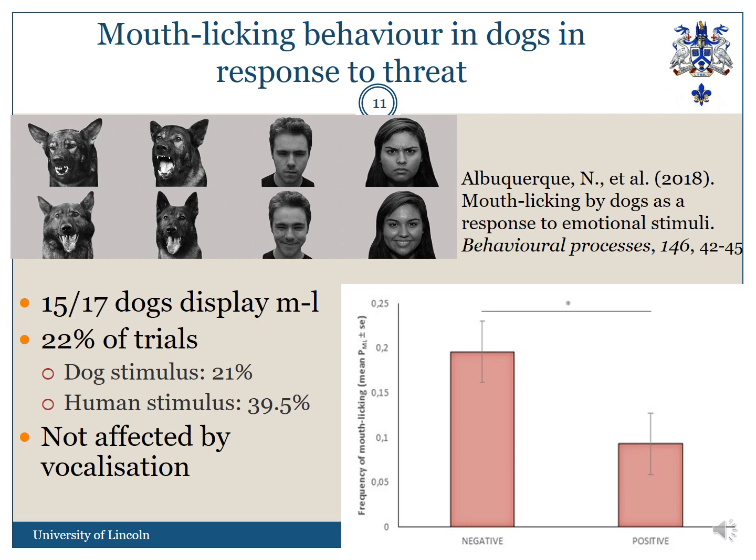What was interesting is we saw much more mouth licking behaviour when they were presented with human faces than when they were presented with dog faces. So mouth licking behaviour seemed to be a signal that the dogs would use more in the presence of humans than dogs. Again, this illustrates the complexity of simple interpretations of the behaviour. And the vocalization, whether it was angry or happy, had no effect on the probability of the dog mouth licking. So in this situation, it seems that the mouth licking response is a response to a visual signal, and especially signals of visual threat from humans more than dogs, and they're more likely to show it. So we can start to see how precise and intricate the signals may be.